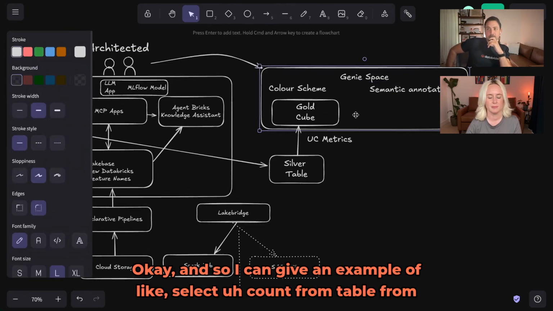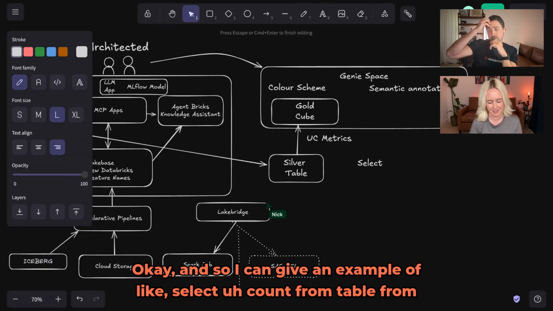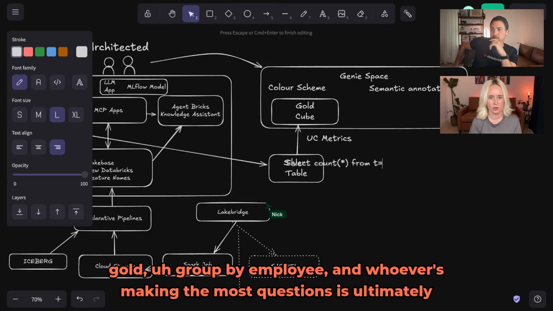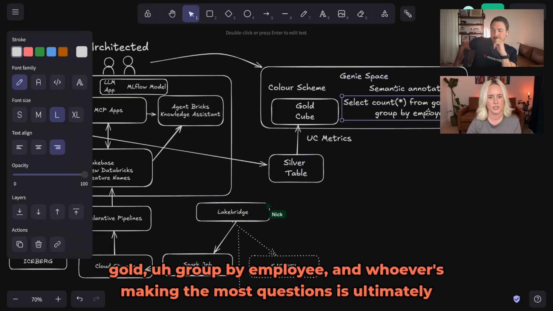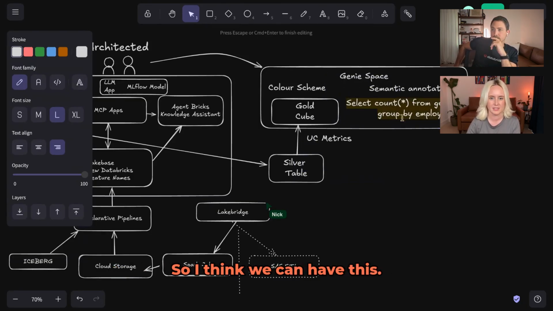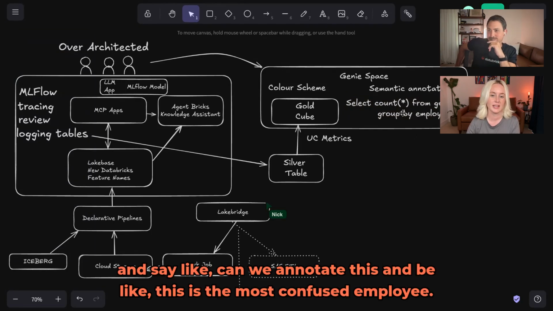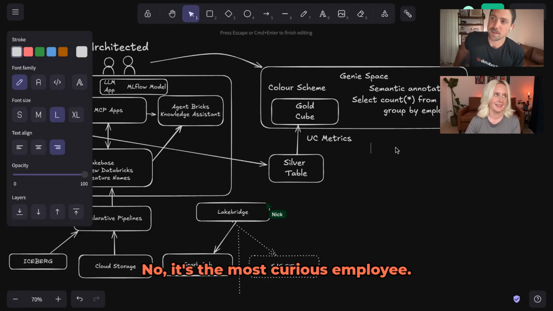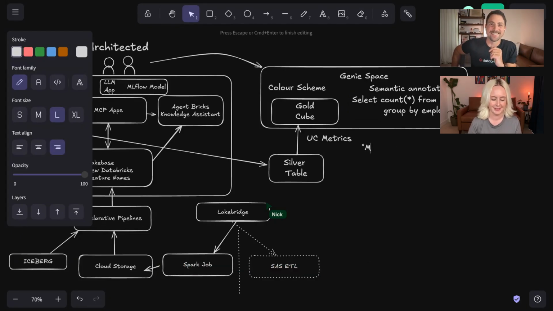I can give an example like select count from gold group by employee, and whoever's making the most questions is ultimately the most confused employee. Can we annotate this and say this is the most confused employee? No, it's the most curious employee. Most lost employee.